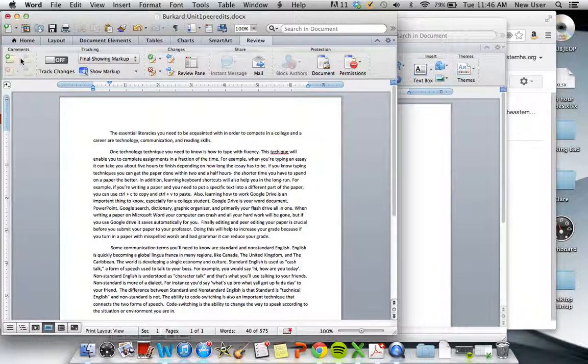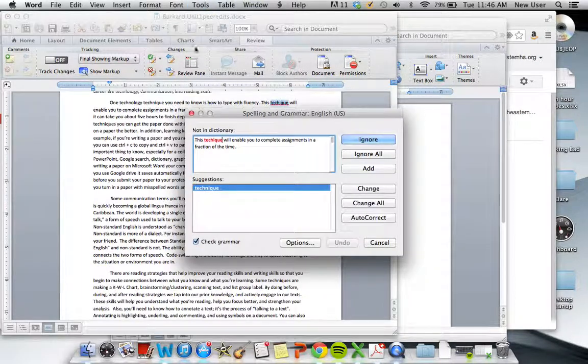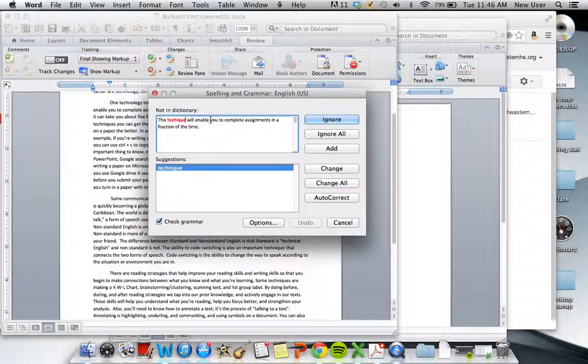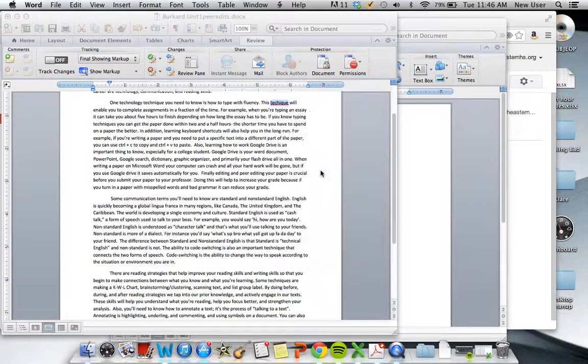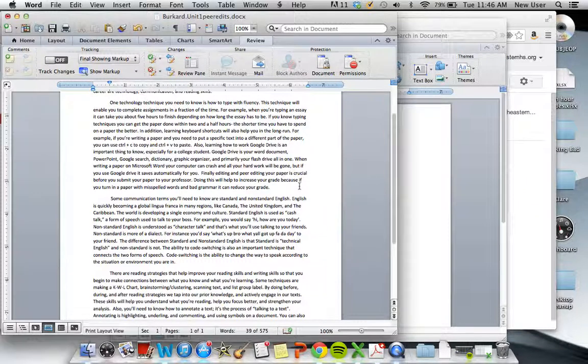So I can't show you on mine because it looks a little different than yours. Mine is under tools, but for you, again, it'll be under review, spelling, and grammar. But this kind of dialog box will pop up. This allows you to check the spelling of an entire document. So you would say, yeah, I think I'm going to ignore this, or nope, I actually think you're right. I'm going to change the spelling of this word. So this allows you to spell check your whole document. And it'll come up with a box that says you're done when you've fixed every single thing. So again, the two options are to right-click a word and choose the spelling, or to go to Review, Spelling, and Grammar.